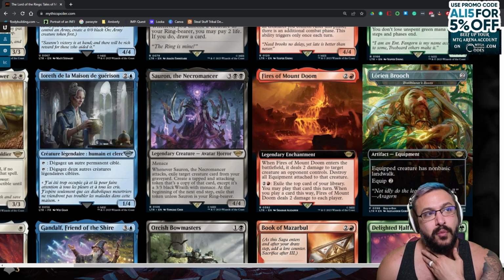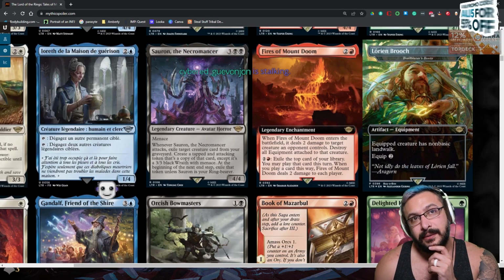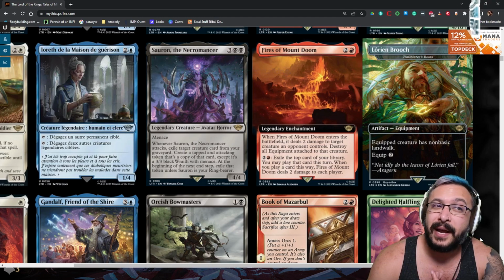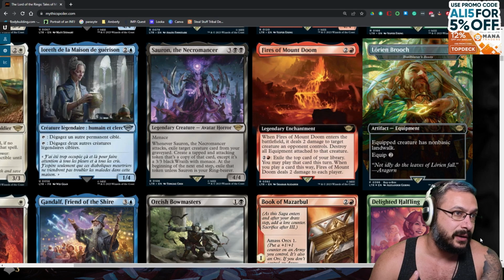Fires of Mount Doom. 3 mana. Enchantment. When Fires of Mount Doom enters the battlefield, it deals 2 damage to a creature an opponent controls. Destroy all equipment attached to that creature. Alright, so 3 mana for a Shock.